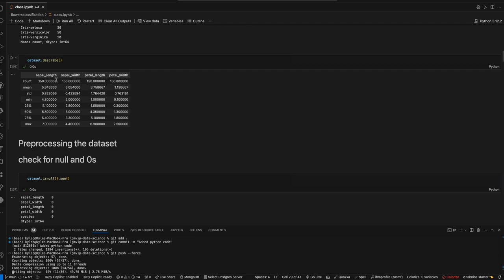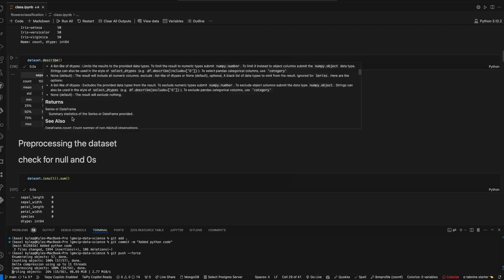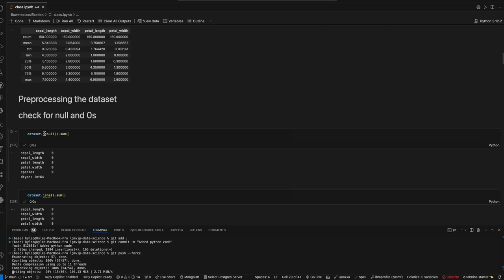So like the 25th quartile, if you were to say this is how you would plot it in a histogram. So it would be the lower quartile, the middle quartile, which is the 50%, and the higher quartile, which is 75th percent, and the maximum value, if you were to visualize it as a histogram. So that's what the describe method does for this data set.